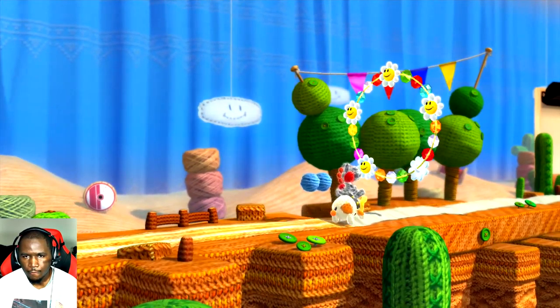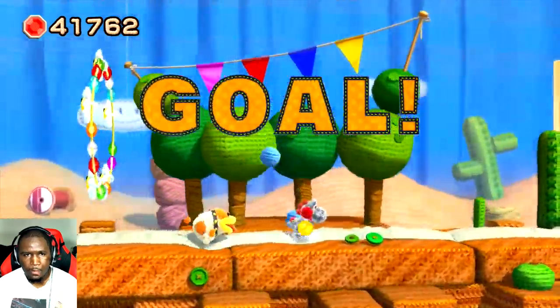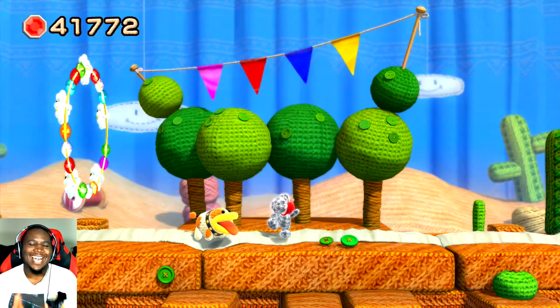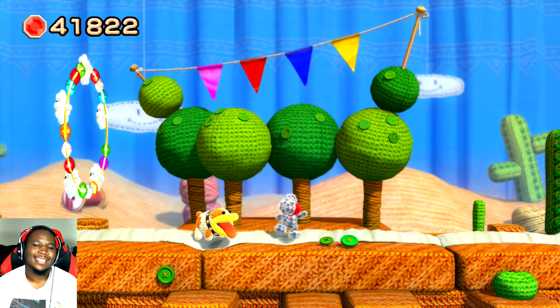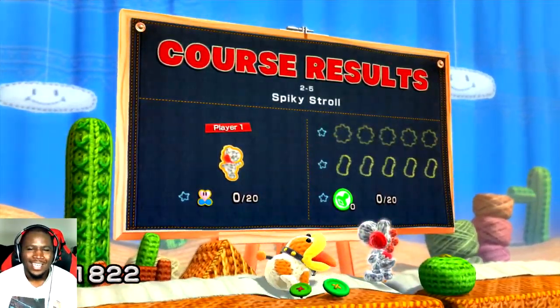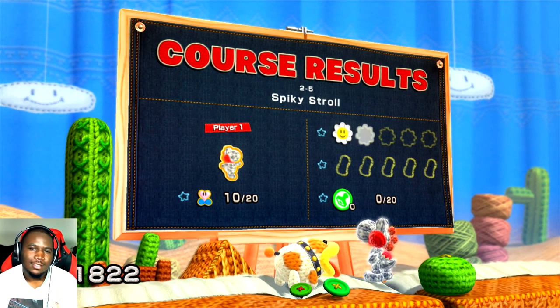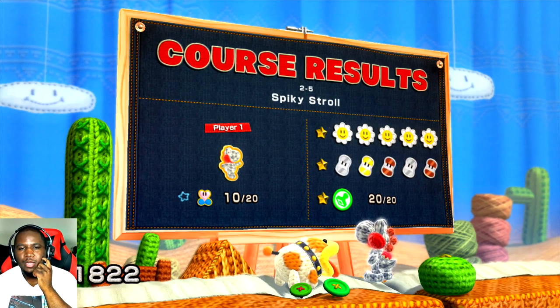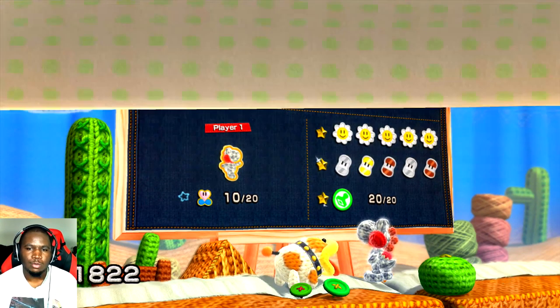There we go. Bye, puppy. Yeah, puppy with me. He's like, yay, we did good. I like puppy. Look at him. He's even following me. He's so adorable. Can you come with me out of the level? Like, can it be like if you're in the level with Yoshi, you can take Yoshi's with you? Like, can we do that? Oh, I got hit, though. Otherwise, it would have been perfect.